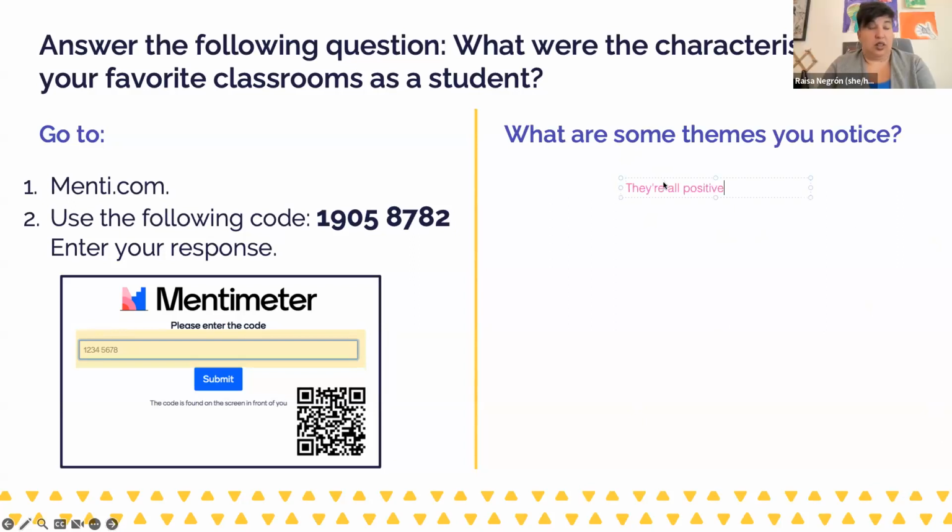Okay. Thank you for sharing that. I'm trying to capture them as we go. So they're positive. It sounds like engaging environments. So it has a lot to do with the classroom setting and how it made people feel in that space. I really like the feedback here that I see that says conducive to student growth. Why is that particularly an attractive answer, you think?